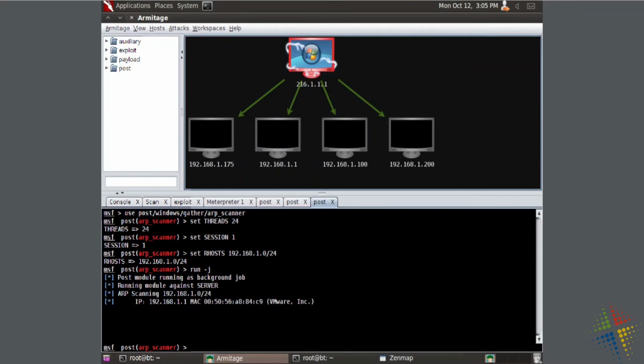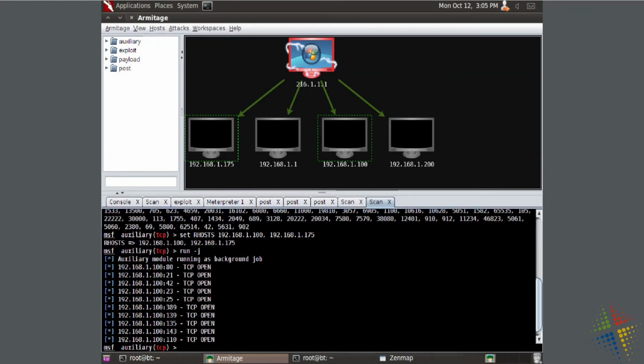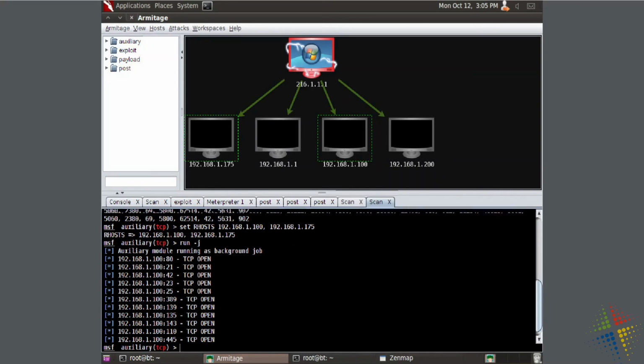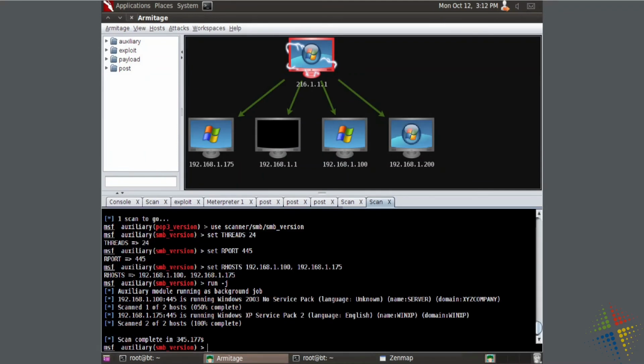What we're going to do, we're going to pick one of these machines and try to scan it. Let's start with 200. Scan. You know, I'm actually going to click these other guys and say scan them as well. Since we're waiting, we might as well wait for all of them at the same time. All right, so through the power of video editing, you didn't have to sit there for the long time that it took to actually scan all those machines. But we see if we hover over some of these, it'll actually tell us, yes, this is running 2008 standard. That one's 2003, and then this one as XP SP2.